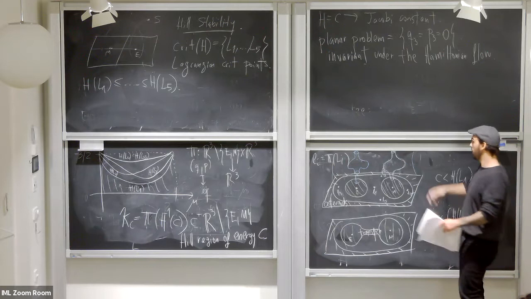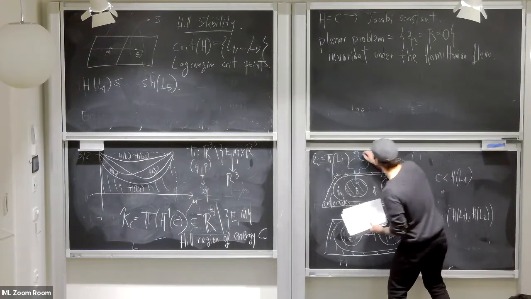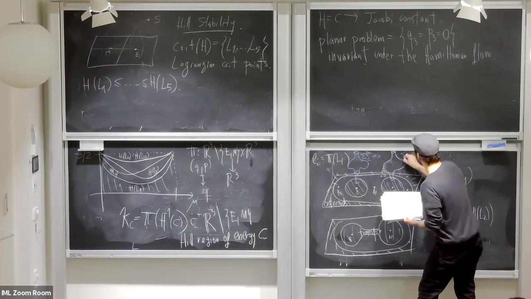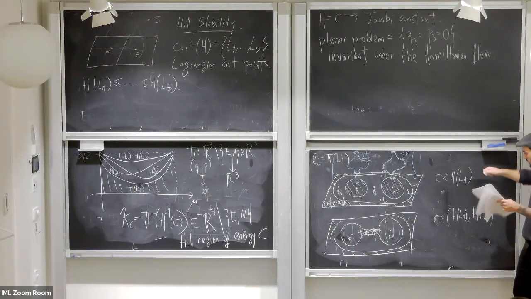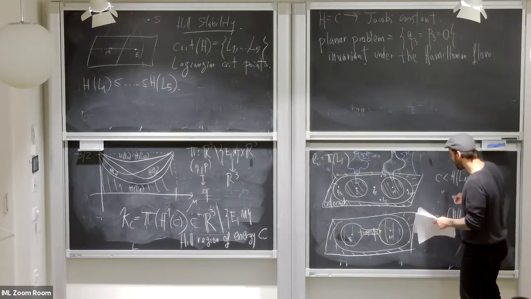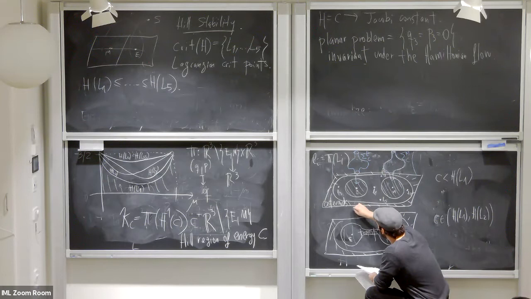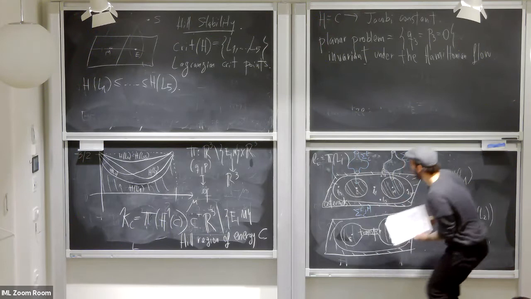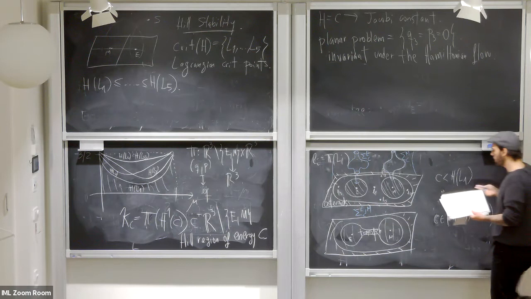Okay, so I will call this component sigma C E. I'll call this component sigma C M. So these are the bounded components of the level sets projecting over the bounded components of the Hill regions over the Earth and the Moon. And then I have a similar phenomenon over here. So I have a bounded component of the energy level set, which I'll call sigma C E M.